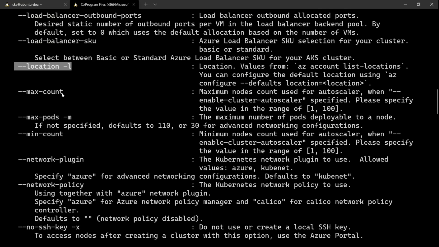You can also give the max pods and min count. These are auto-scalable node pools, which means you can start with one and then grow up to, say, 100. This is how you can maximize the pool size, the worker node size. As you grow your business and deploy more and more pods, you can expand your worker node pool up to 100 nodes.